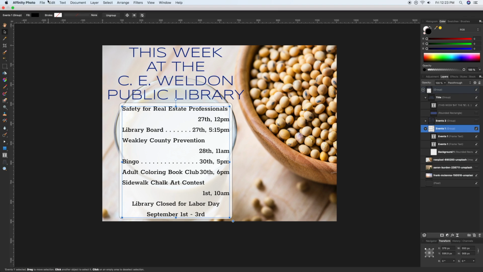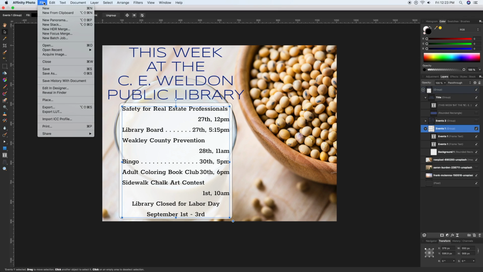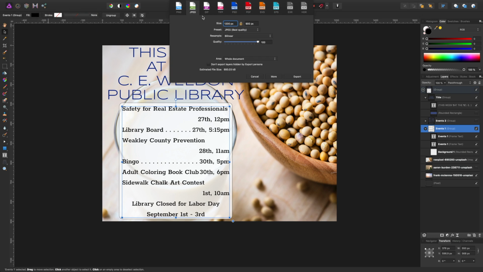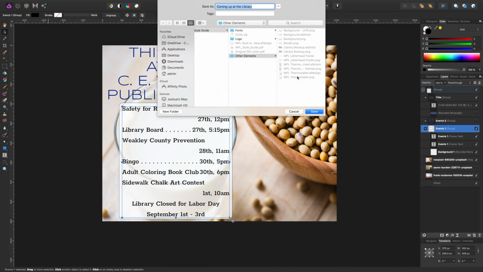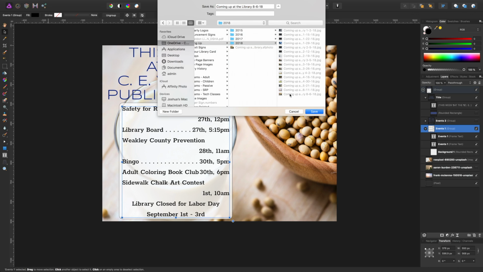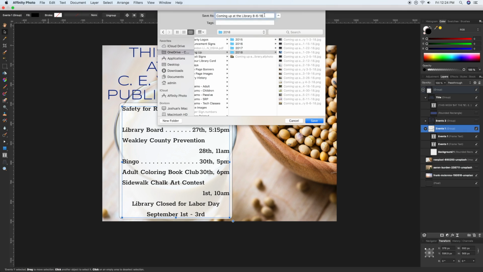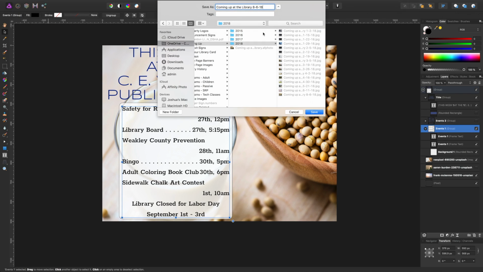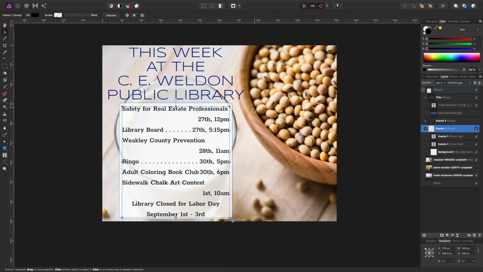All I do when I'm done making that picture, and again, you'll have to edit your own image in whatever program you want to, is export this and save it as a JPEG, again 1200 pixels by 900 pixels. Quality, I just do 100%, export. And then I'm going to simply go over to graphics, coming up, 2018, and for my purposes, I keep all of my historic ones. And we go in here, and it's the 24th, so it's going to start the 27th. 8/27/18, save. And now I've got a JPEG.